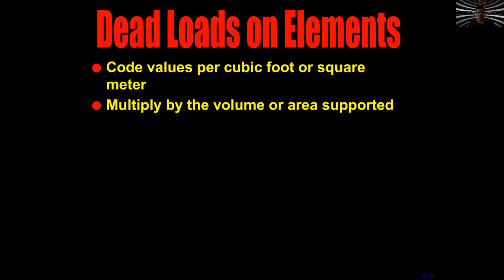In the dead load, no, it is per cubic foot. That means you will multiply the volume of all the elements that the beam or column are supporting. They will have a weight, and the codes will give us what is the weight of all the elements that it is supporting. You can have a column that is supporting several other columns, and is supporting a floor, and is supporting some machines, and the weight of those elements is the dead load, are the elements that are not moving. It's not related with the people, it's not related with furniture.